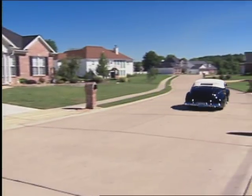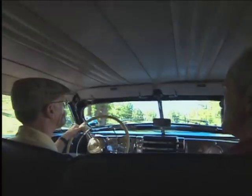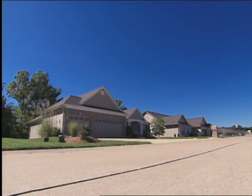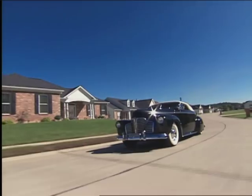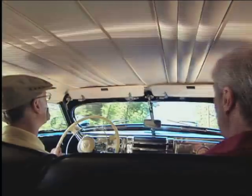You really like these early customs, and you were kind of doing this before other people were really latching on to these early customs, right? It's really true, Dennis. In fact, I bought a chopped '50 Merc in 1968 when they were just as out as they could be. Nothing could have been more square. I bought this chopped '50 Merc off of a used car lot, and to show you how worthless they were at that time, I gave $150 for it, nicely chopped car, and drove it home.